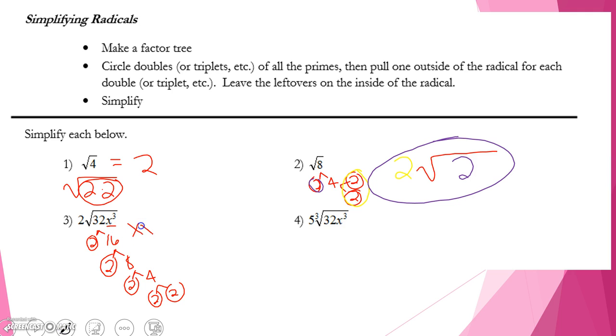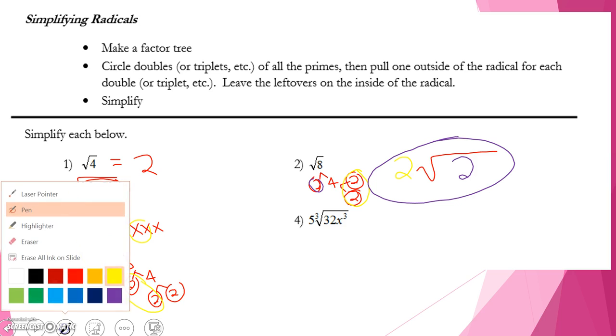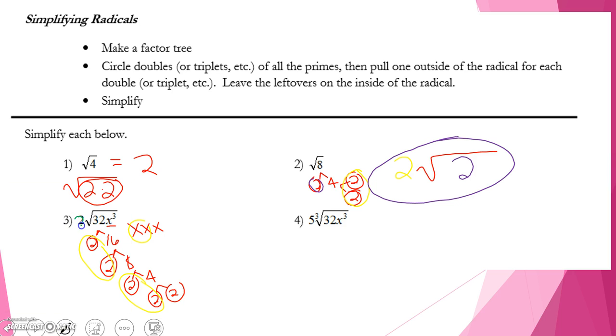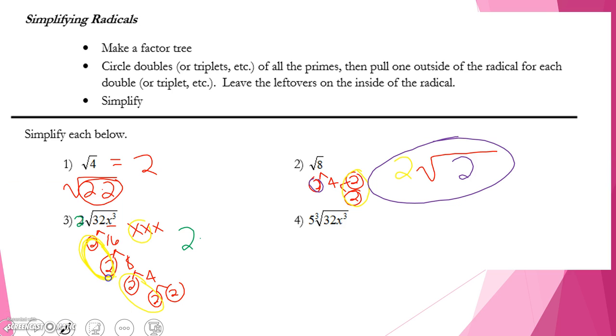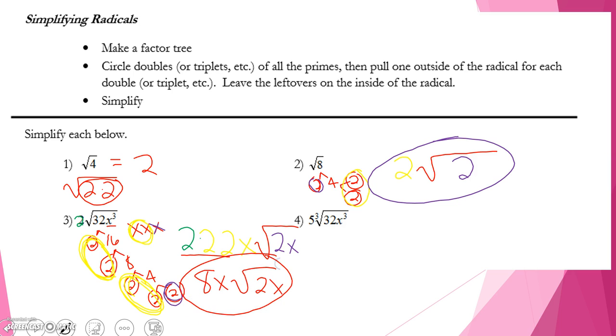So now I'm going to circle, oh, first of all, I need to write out all my x's for this x cubed, so I write out 3 x's. So I circle double, so I got a double here, I've got a double here, and I've got a double x. So I have to first use that 2 that was originally on the outside. That's going to continue to be on the outside. And then I'm going to bring out 1 2 for that double and 1 2 for that double. And I'm going to bring out an x for that double. Alright, now I put my leftovers on the inside, so I had a 2 left over here and I had an x left over here. So then I'm just going to make it look a little prettier. I'm going to multiply these 2's together and get 8. And that's my final answer.